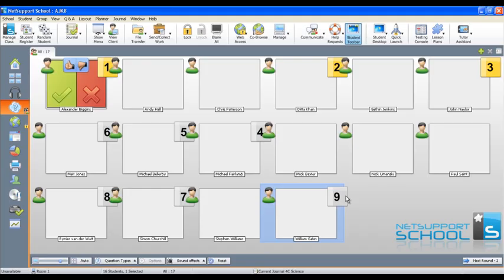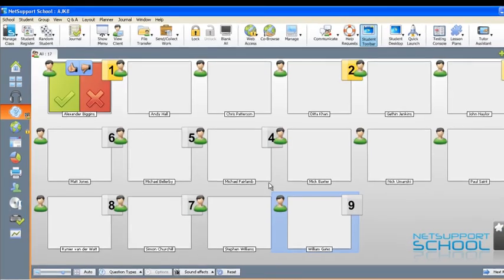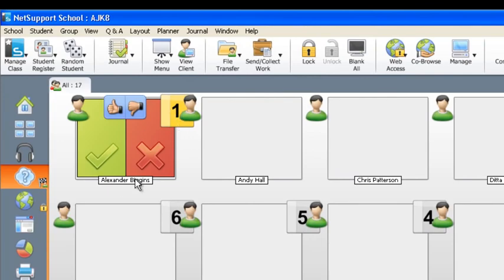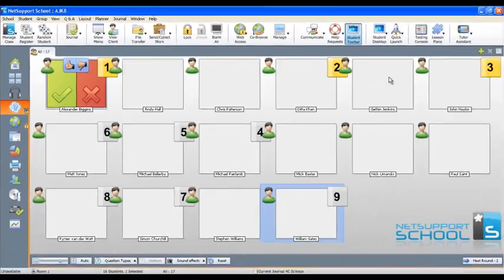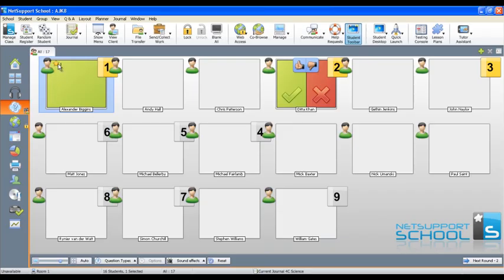Okay, we've cut out a couple of steps there whilst I've whizzed around the different student computers, but as you can see now, we've got a number of our students who've responded, and Alexander was first to answer and is therefore marked with a 1, followed by Ditta, John, and then other students. So, having asked Alex the question, Alex has responded, and the first thing I'm going to do is choose whether his answer is correct or not, or of course if I wanted to, I could move on to the next round. So in the case of Alexander, he was correct in answering in terms of Jupiter, and we've set the system by default, and we can configure the feature to award Alex a star.